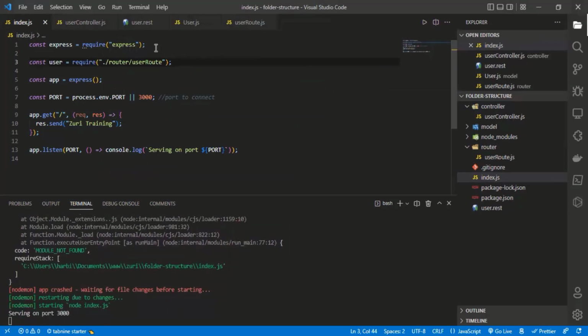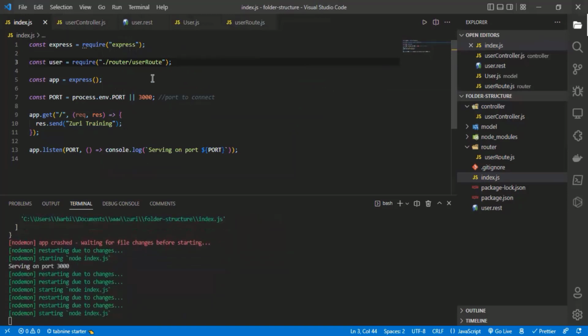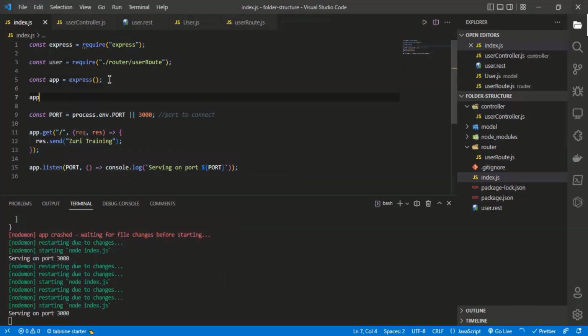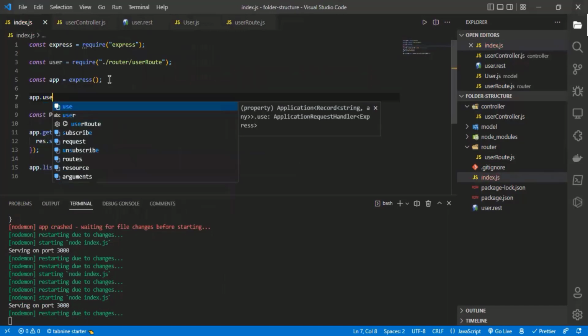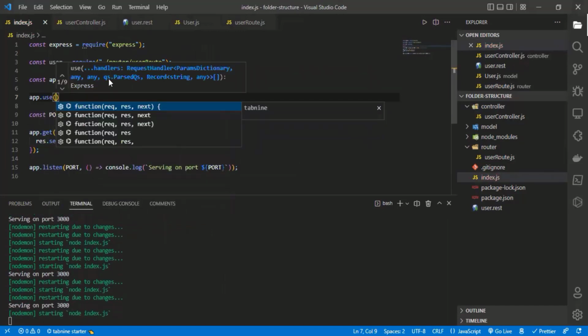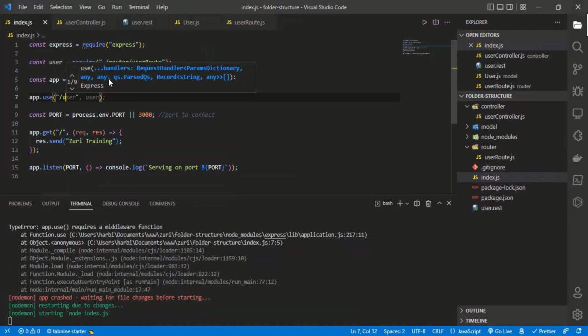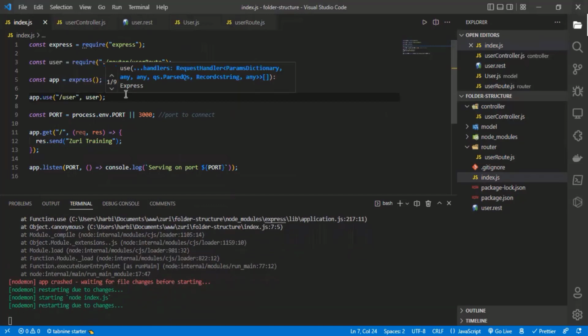So we have the user route now. Let us now try to use it. We say app.use, let's call this user and user. Yes, user and user.